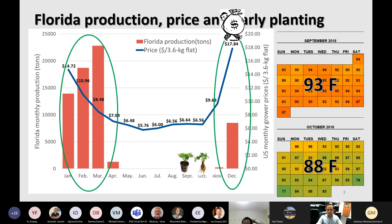As an introduction, in the blue lines, we can see the average price per flat for strawberries during the year. And in the red bars, you can see the Florida strawberry production in each month during the season. Something really important to mention here is that growers can get really good prices per flat during the months of December and January. This is really good for them, so they can get good prices for their fruit.